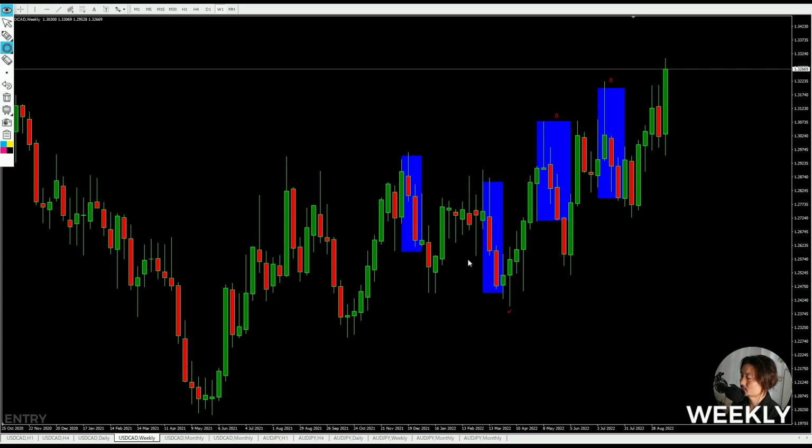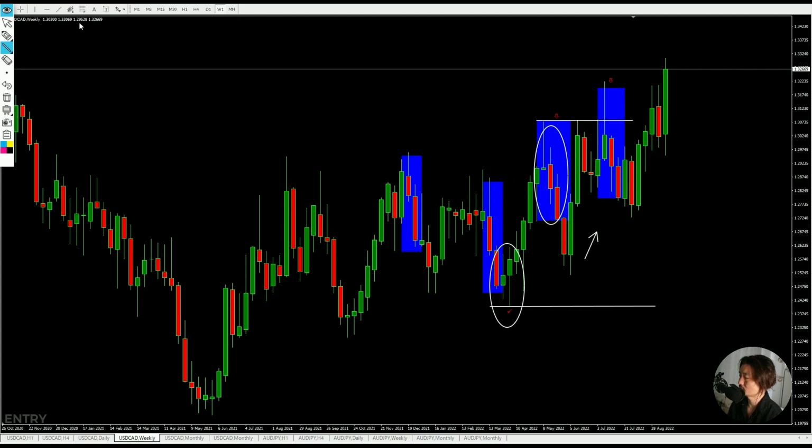All right, this is the weekly chart. Let me run you by what's been happening on this pair for the last couple of months. So the last weekly long trade that formed was right here. And then about 2 months later, there was a weak short trade that formed right here. And so the weekly bias was long, or in other words, price is likely to reach this pivot high before reaching this pivot low. And that main target was hit right here.